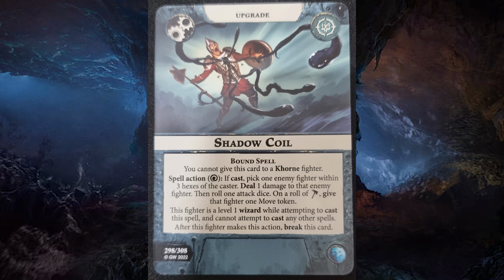So now we go on to the universal upgrades. Starting off with Shadow Coil, it's a bound spell, can't give to Khorne fighters.